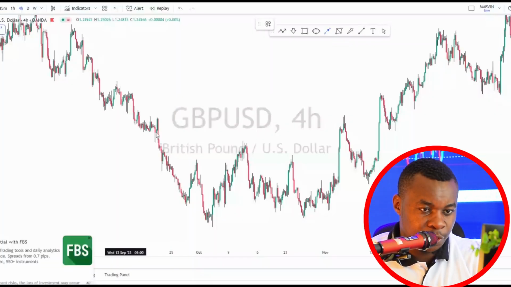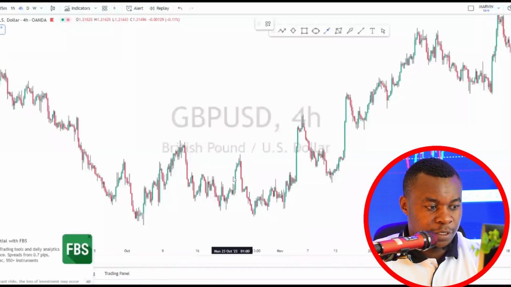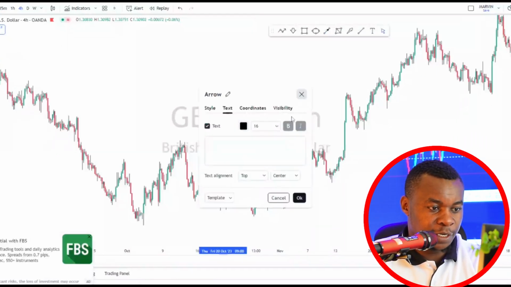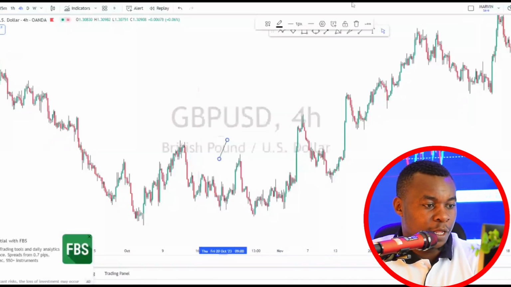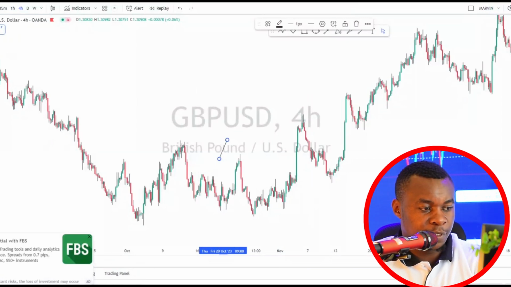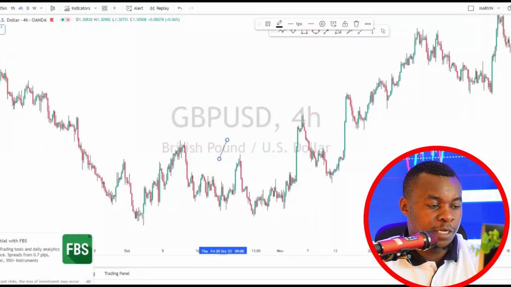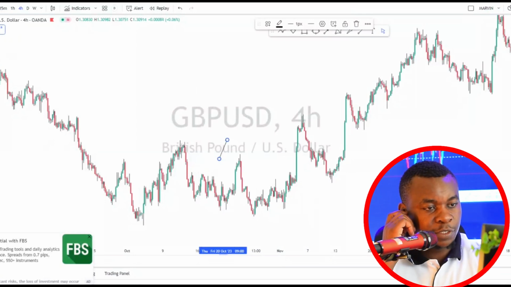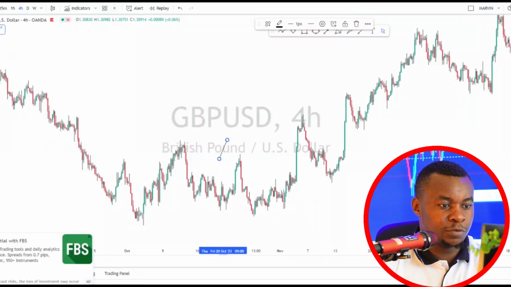So guys, welcome to part 2 of our demand and supply. Make sure you watch part 1 of demand and supply, where we did the introduction on how to identify these zones. So today, I want us to discuss different types of zones, the different types of supply and demand. How do we measure the strength of these zones and when the zones break? These zones of demand and supply are not permanent. Sometimes they can be taken out. And how do we trade with the concept of supply and demand? Those are the things that we're supposed to discuss today. Watch this video to the end.